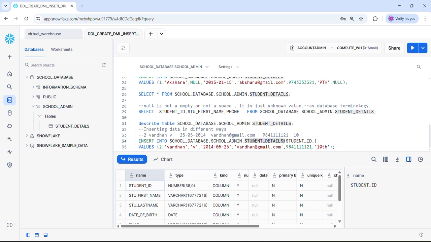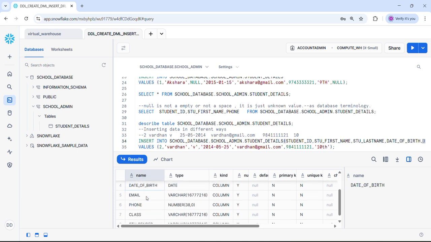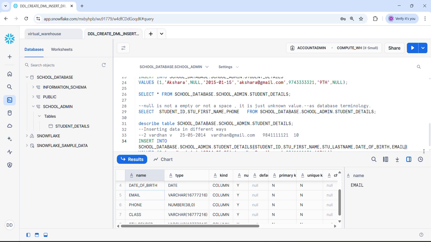After the table name, specify for which columns you are providing values. First name, last name, and date of birth. Keep 7 columns, so that Snowflake understands you are providing data for only 7 columns.